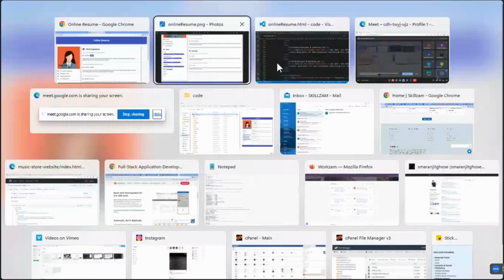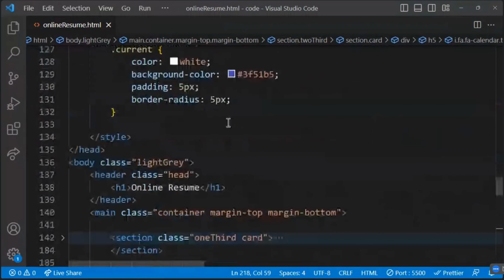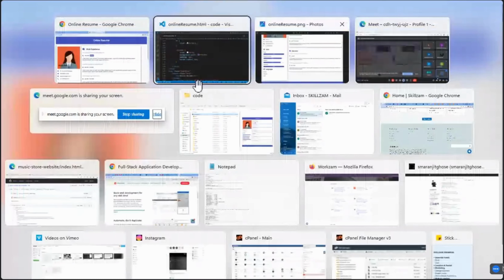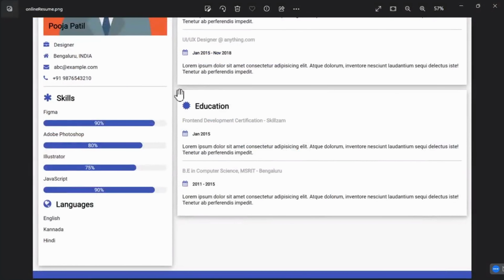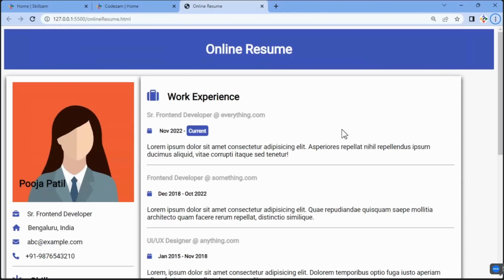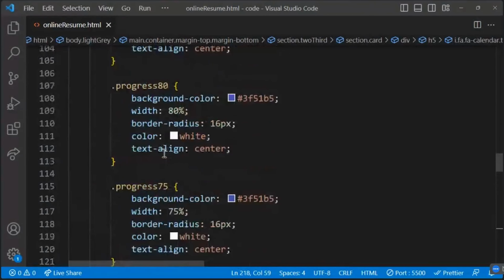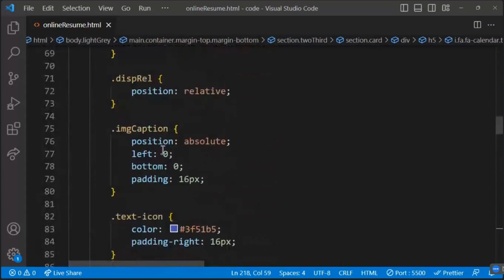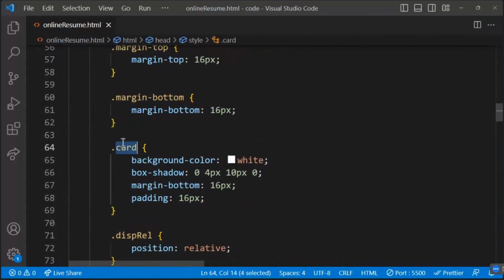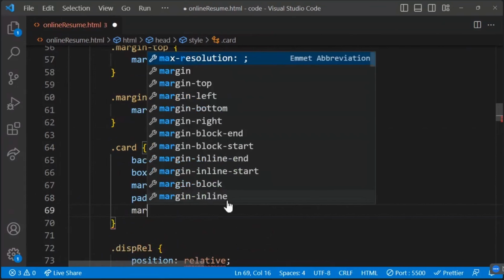Let's go to the cards then, because I needed to give this particular spacing, guys. This is needed because now it looks like it is overlapping. Let's go to the card that we have created. So where is the card? Yeah, card is here. And inside the card, let's go ahead and add margin.